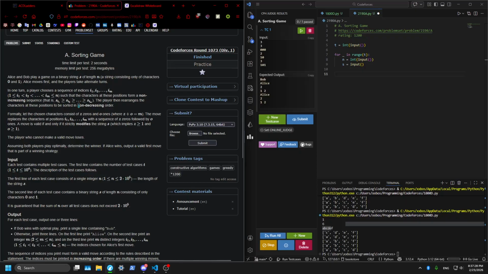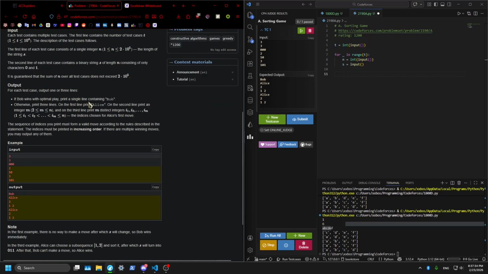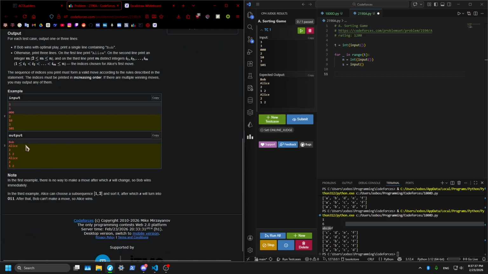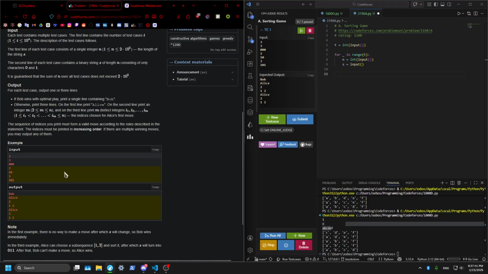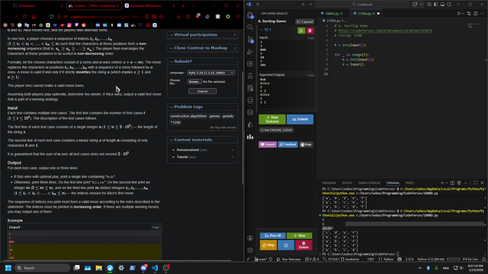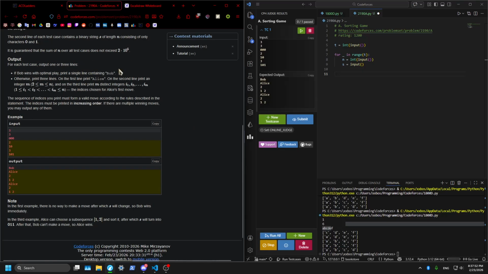Rearranges to be non-decreasing. M is zeros plus ones. Why is M 2 here?